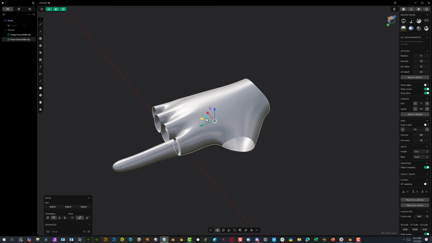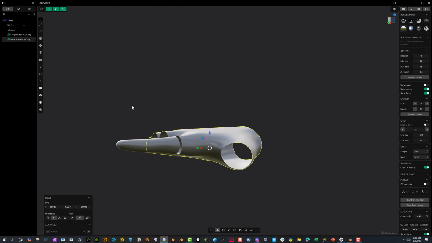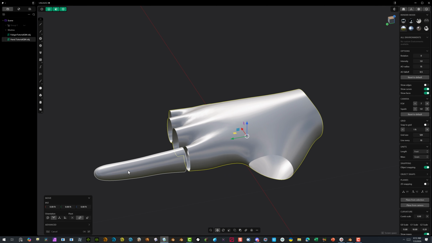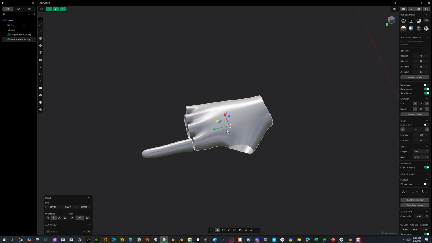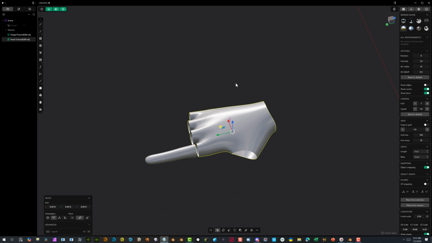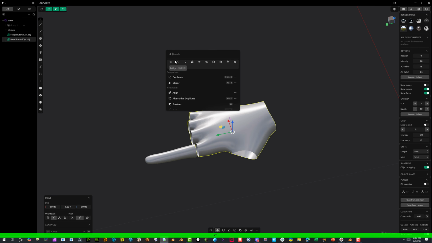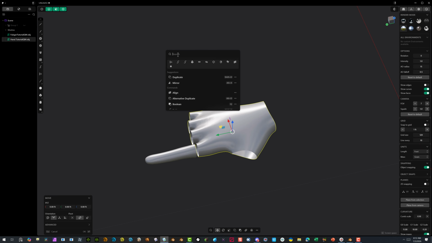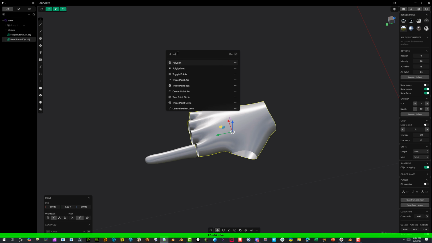So keep in mind, this has to become a poly spline before you can modify it. We can use this if we want to add lines and create another object, which is one option. But if you want to modify the hand itself, we're going to have to go in and do the poly spline. So in here, we can select both if we want, I think. No, only one at a time. We can do the F key, and in here on search, we could type in poly spline.